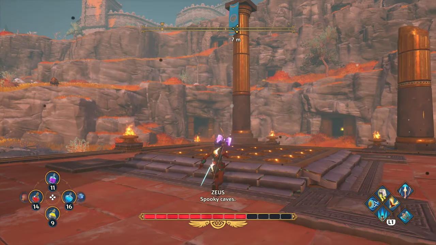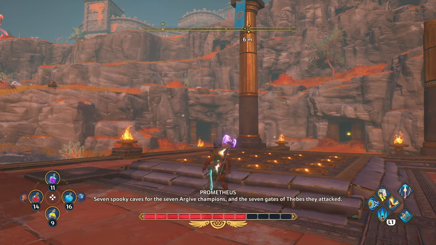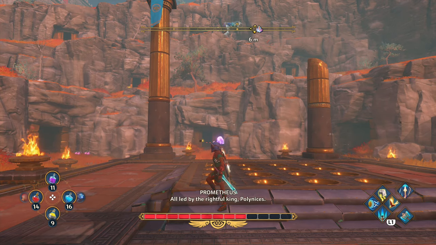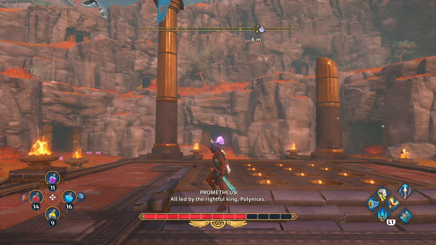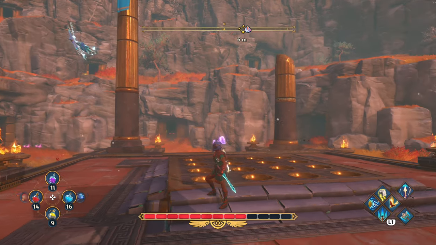Spooky caves. Seven spooky caves for the seven Argive champions. And the seven gates of Thebes they attacked. All led by the rightful king, Polynices. Go Argives, or go Thebes. I don't know. Depends on whose uniform I like better.